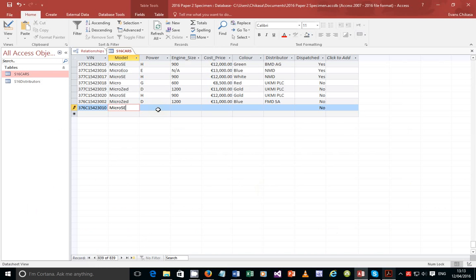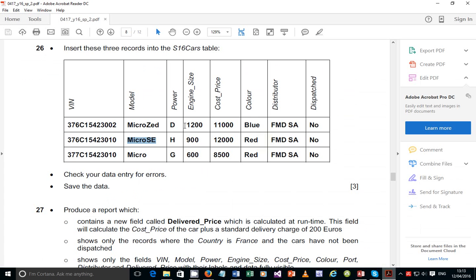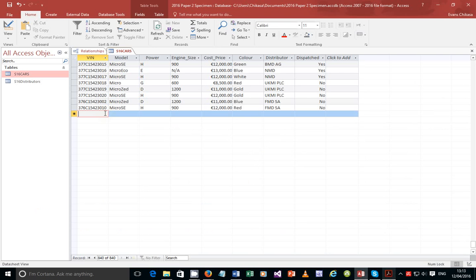So we have H, and then 900, and then 1200, 12,000. It's supposed to be red, and then FMDSA. The last record is this one, copy it and paste it there.